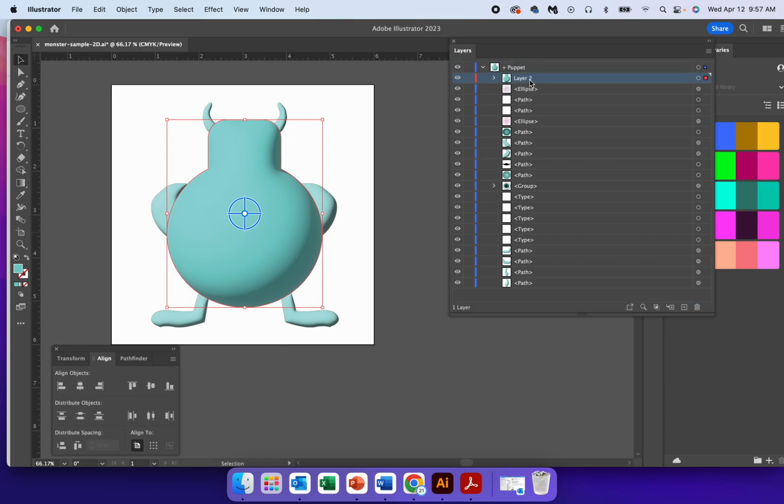There we go. So I'm going to rename this, call this one head. Okay, because since that's its own layer, now I can drop them in there. Okay, problem solved. So I had to create a new layer and then just drag that into that. So these are all things that belong in the head, and I will go back and reorder this because you can see these things popping up as I do this.